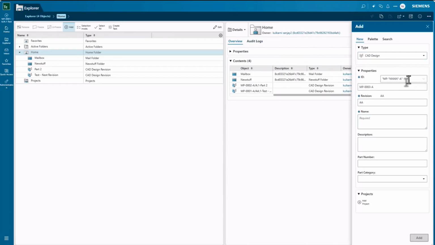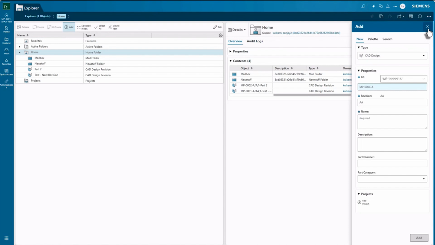So that's the reason, as we created more than one pattern, it shows up the list of available patterns when you are creating a new design, and you can go ahead and select any pattern to apply for creating a new design.